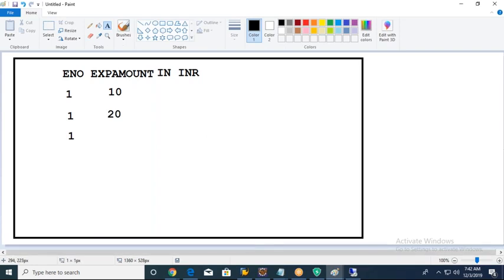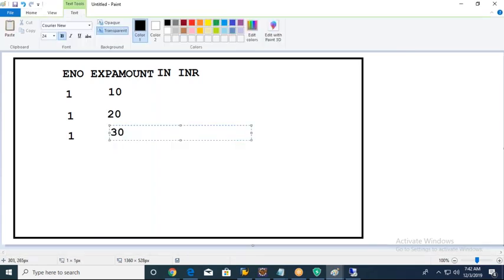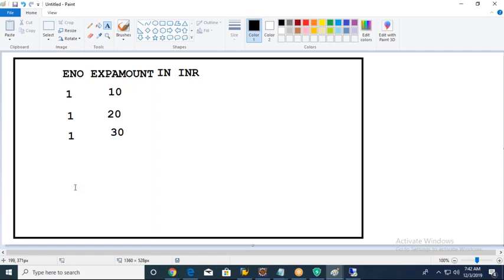Employee number 1 has another expense amount, 30 INR.